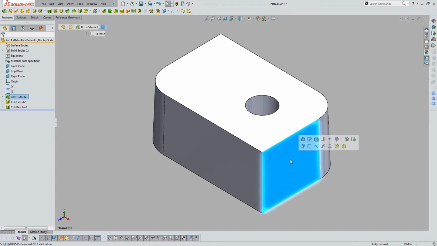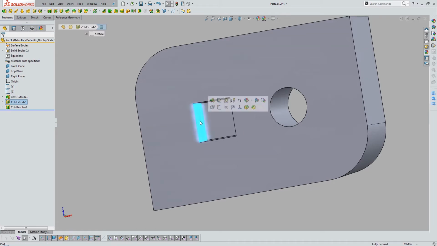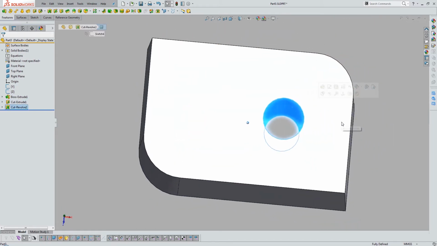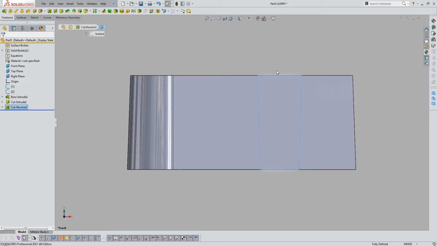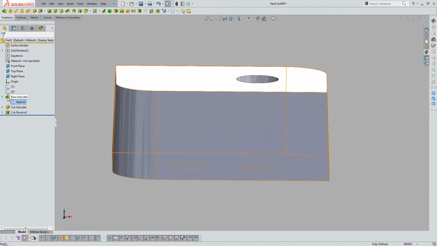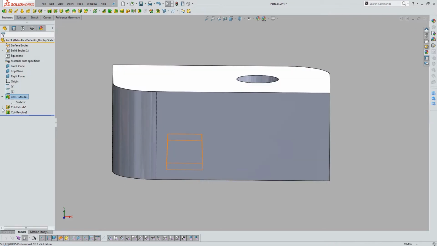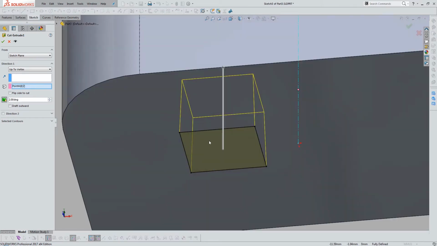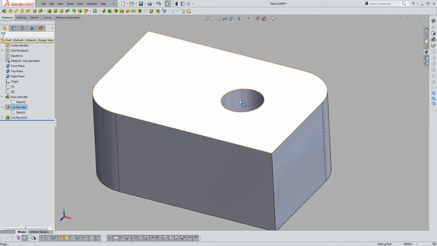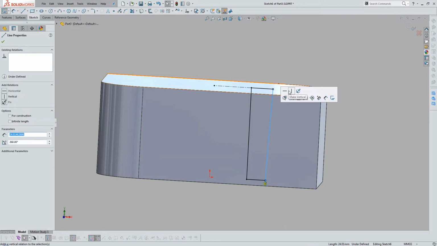So there we have it, we can extrude a body with a taper, or rather with a draft on it. We can do an extruded cut with a draft on it. We can simply revolve geometry as we see fit to have the appropriate draft angles. And finally, there is a draft feature. So say I had failed to do any drafting: I extruded my beginning feature with no draft on it, I extruded my cut feature with no draft on it, and I created my revolve cut feature with no draft angle on it.